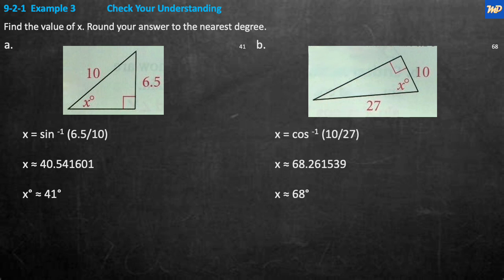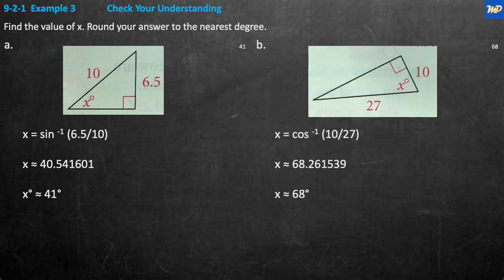Okay, now that you've had some time to look at it, let's work them out. Let's give it a try. So problem A shows a triangle. They're looking for x in degrees. And first of all, to solve this, you need to find out, well, what am I looking at? I'm given the side opposite x, and the hypotenuse. So side opposite should imply right away that it's going to be a sine. Okay, so knowing that, we're going to say that x is equal to the inverse sine of 6.5 divided by 10.